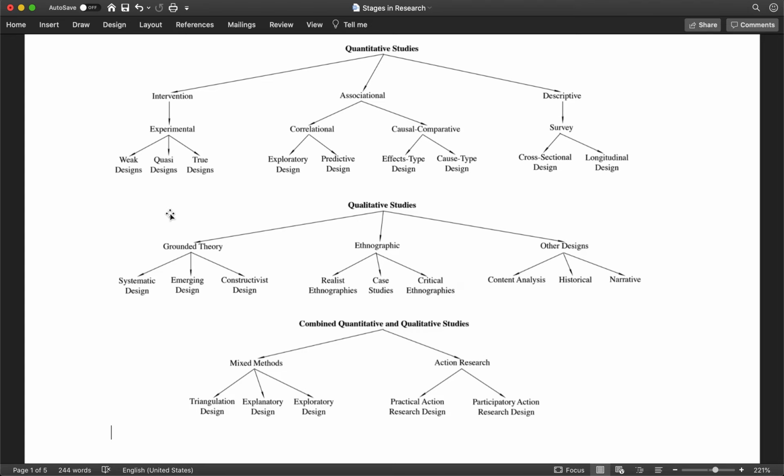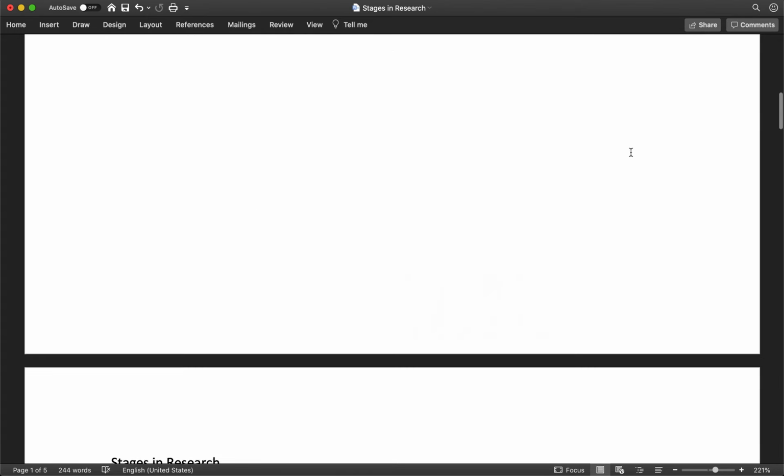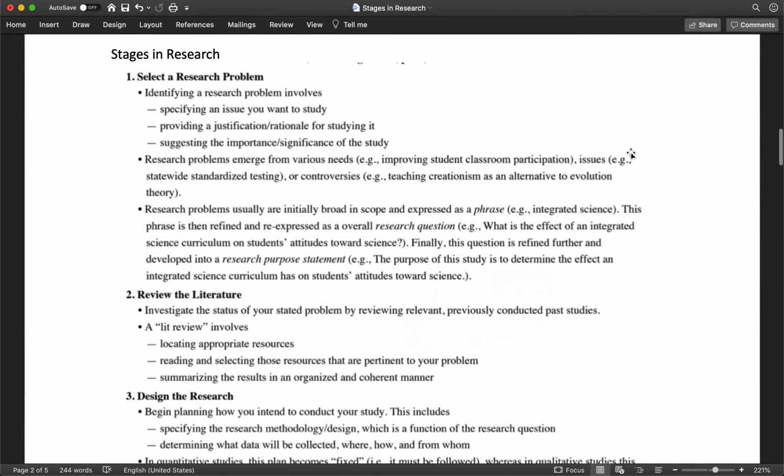And now at least giving you a brief introduction to it will give you an idea of what they probably did and how they approached that research and what the results really mean. And so you'll be able to at least get a grounding as to what's going on with respect to the study that you research. And then once we do some more, we can really examine those literature reviews and see how they came up with looking at it from a quantitative study or not. All right. So, what are the stages in research?